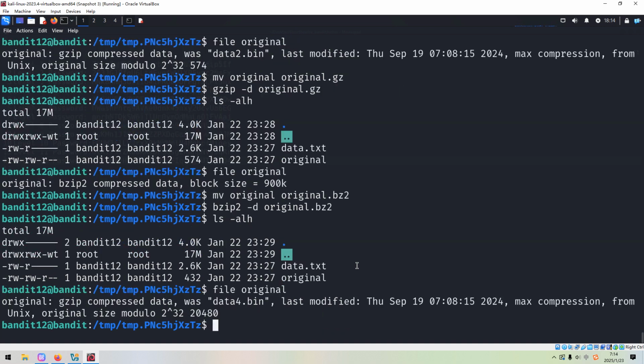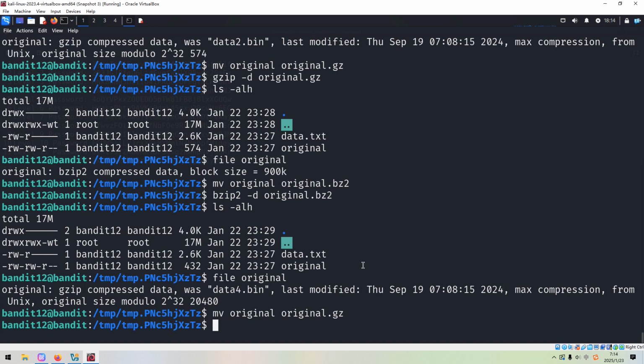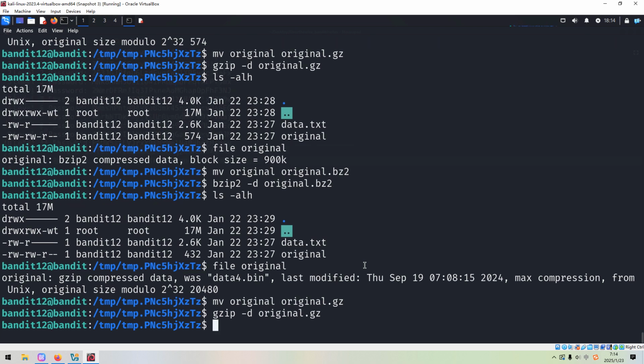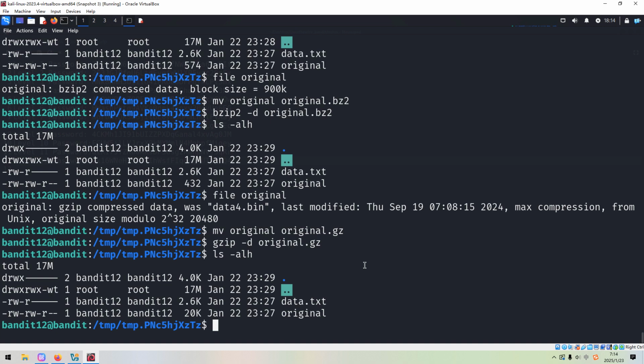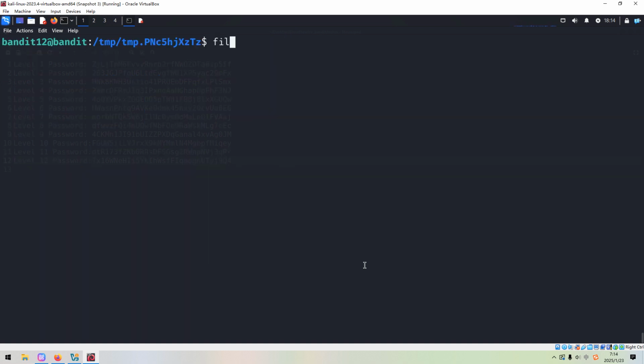And this is again gzip. Move original to original.gz. And then we can gzip -d original. Oh, sorry, I forgot to put the option -d. And we need to get its file type again.